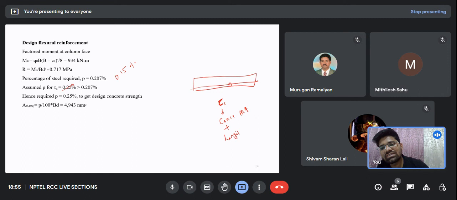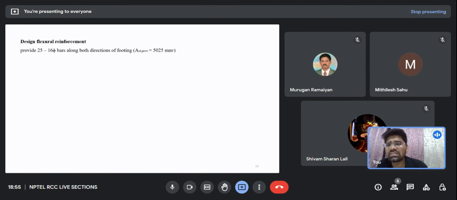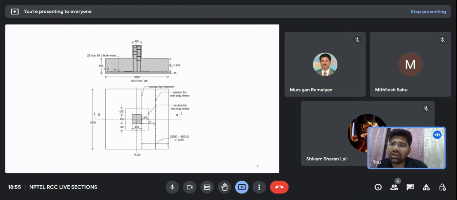So now I am considering 0.25 percentage, and based upon this I am calculating the steel. In the question they have given that you have to assume a bar of 16 mm diameter. You also have to check for the minimum percentage of steel, and we looked at this formula in slabs. Footing is a kind of slab, you can see. So based upon this 16 mm bar, I am finding the spacing, and this is the final sketch of my footing.